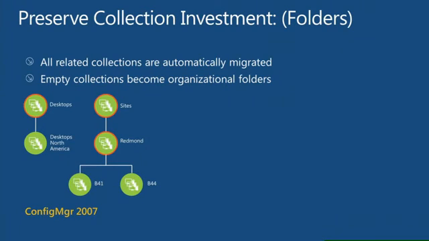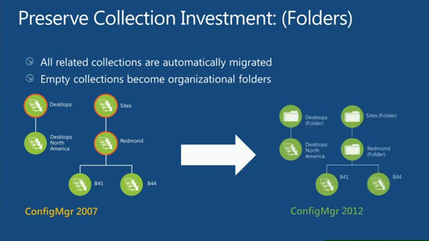That's the Desktops collection on the left-hand side, where it's an empty collection, then I have a Desktops North America below that. So what's going to happen here from the 2007 environment is your Desktops empty collection becomes a folder, and we build your Desktops North America collection as a real collection instead of a sub-collection in that folder. On the other side, where you had the linked collections with targets to them, the Sites and Redmond collections that were kind of empty become folders again for organizational purposes, and then the Building 41 and Building 44 sub-collections go inside the Redmond folder as you had. And I'll demonstrate that for you in my demo coming up here shortly.